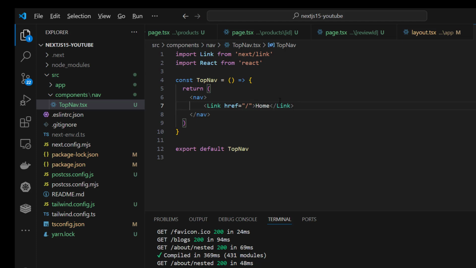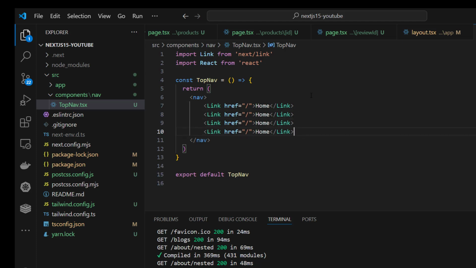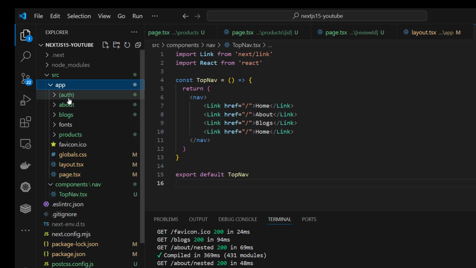So do it three or four times. Another one is about, another one is blocks, and another one is contact, or whatever pages we have that we want to navigate between. Blocks, or say products.